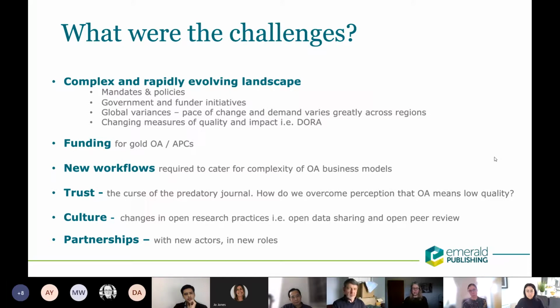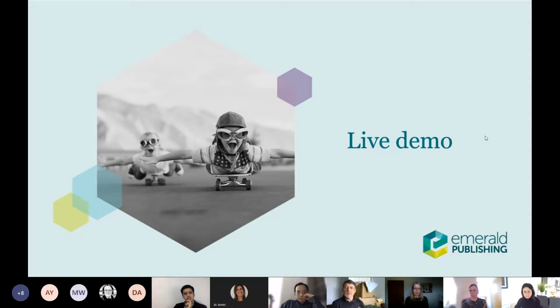But still, what we do see a lot is a lot of people who are really keen to experiment with the model, to work with us on open research, but not necessarily having access to that funding. So how can we tie those up across communities? Because we also have other conversations with different people who have pots of money but are not sure who within their university, for example, would most benefit from being able to access that pot of money. And we do find that within the institution there seems to be not great connections between different departments, and perhaps the library and different departments and roles in the university as well. Although obviously it depends, some are much better than others.